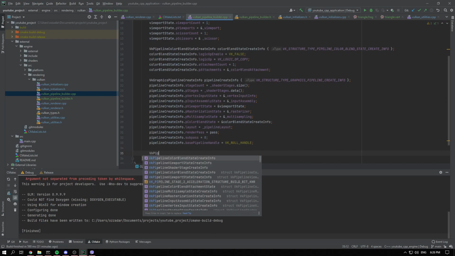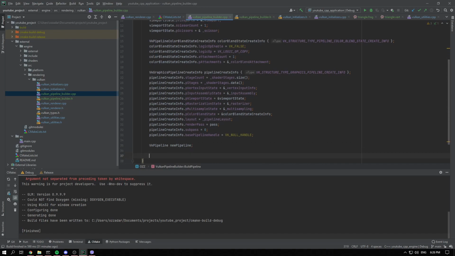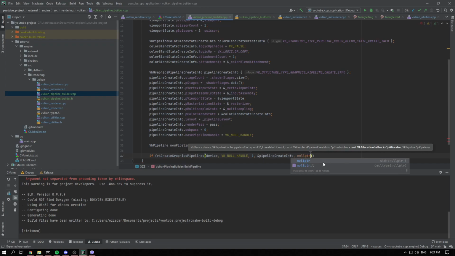All right, so now we create our actual pipeline, new pipeline, with vkCreateGraphicsPipelines. You can create multiple pipelines at a time, but we're only going to do one at a time here. The first thing we pass in is our device, which is not underscore, it's just device. The next one is whether or not we have a pipeline cache. I don't know how that works, but it's a cache of pipelines, I imagine. We're going to create one pipeline, pass in the pipeline info, not have a custom allocator, and put this into new pipeline.